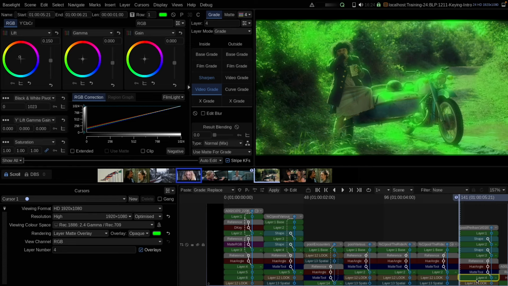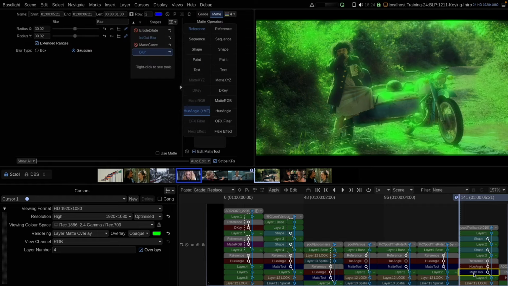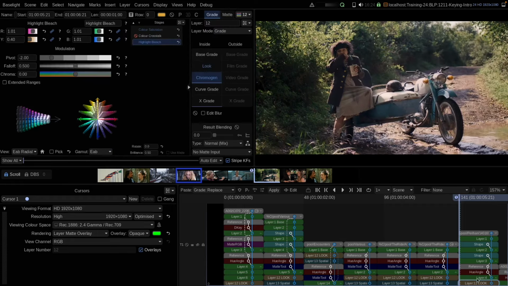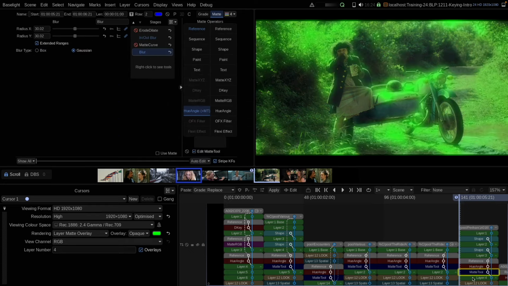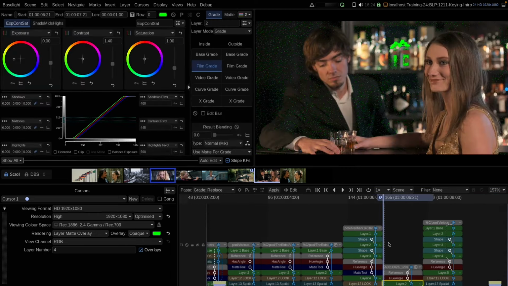But that modular structure has, on the other side, several advantages. One is what I already mentioned. When we, for example, delete the matte tool, now we can ensure that this key is 100% per pixel, so it is LUT bakeable, for example, and also you have a clearer understanding if there is a spatial process involved or not. And another advantage I want to show on the last two examples in the timeline.